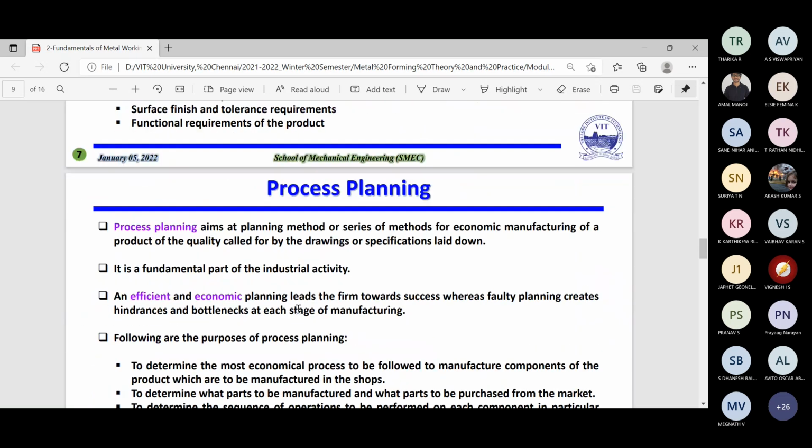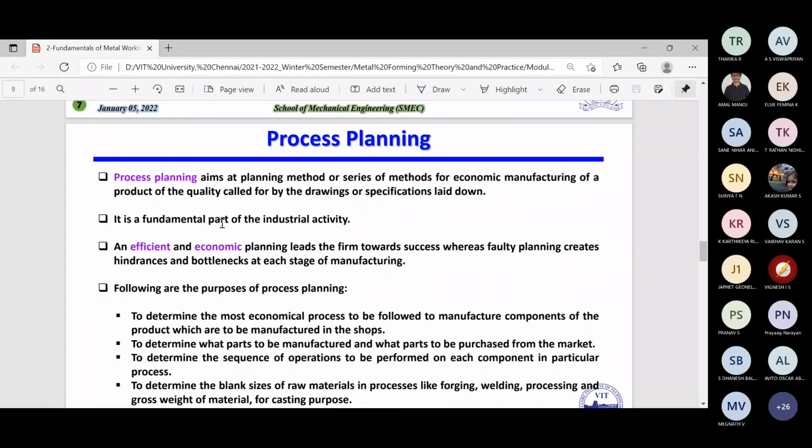Then, when you are talking about process planning, you also have to plan accordingly. That's why I asked a similar question, for example when college reopens. You have planned, and many questions are coming from this. How to plan, how to design that, what we are planning.